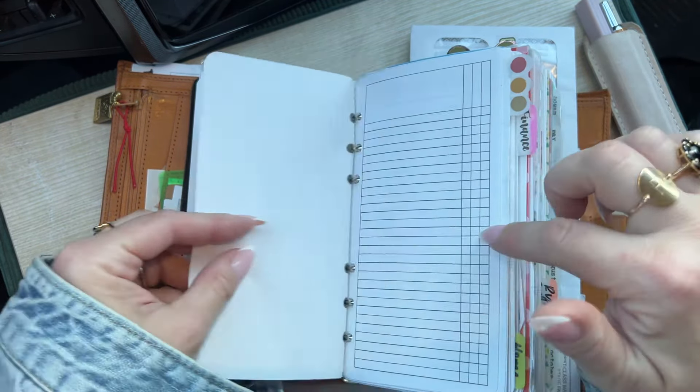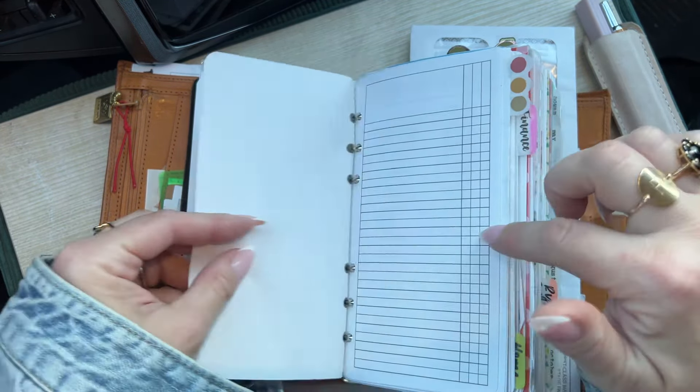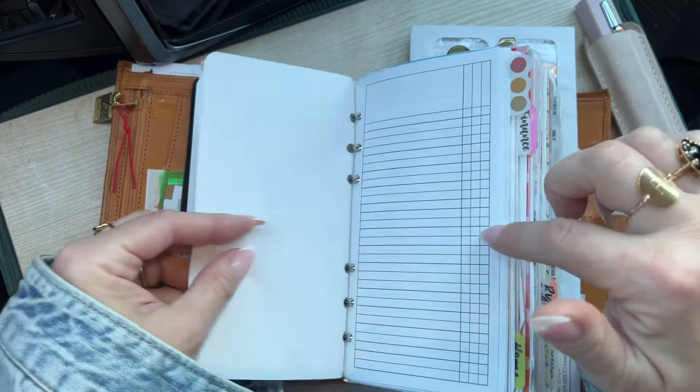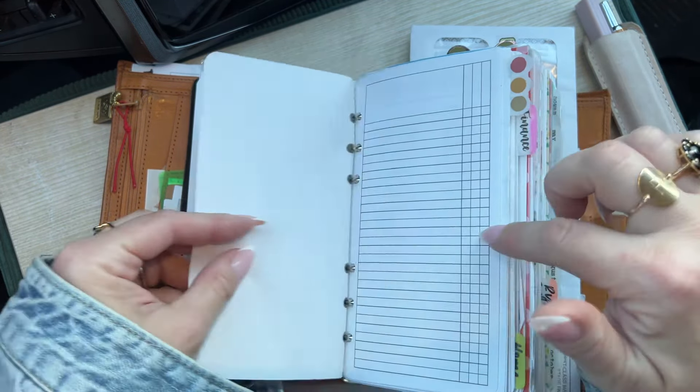This I do know is my Minimal Planner — it's just the things to buy. Fly Lady, that is Annalita — Annalita Designs. And then I do have my home broken down into different sections. I did print this cleaning tracker — actually this is a new one I bought. This is from Corefective Planner, and I'll just mark things off. It took me a hot second when I printed this to understand how to use it for the whole month.